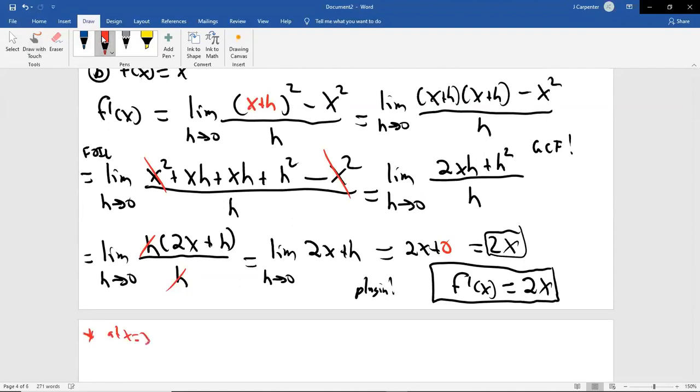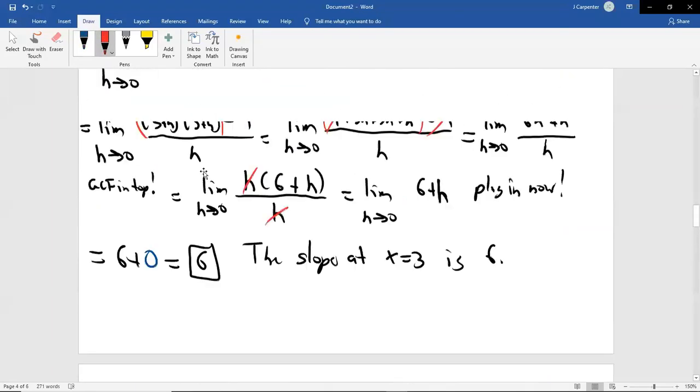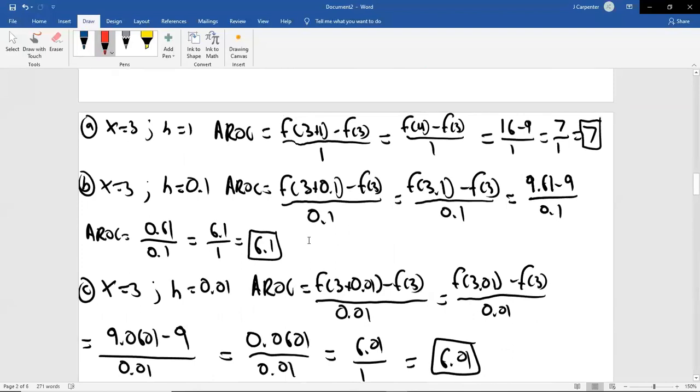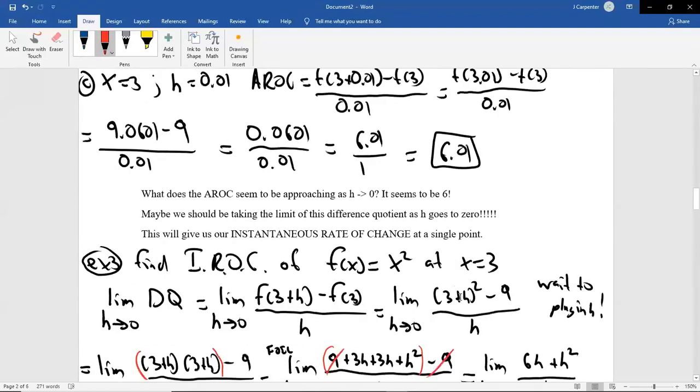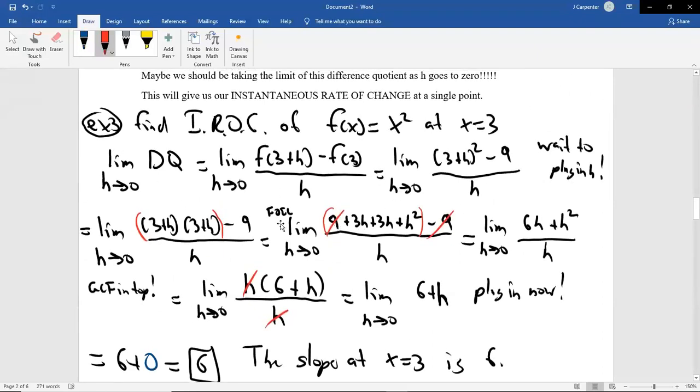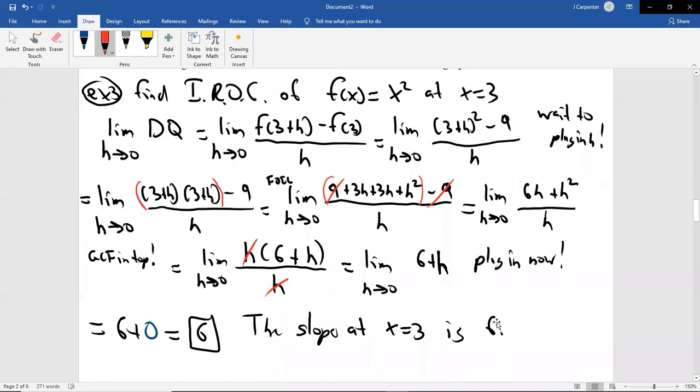At x equals 3, f prime of 3, so that's saying the slope at 3 is 2 times 3, which is 6. And that agrees with what we got before when we did the limiting process with the h's getting closer and closer to 0. We deduced that we were getting near 6. Then by doing very similar algebra, but by plugging the 3 in first, we were able to see that the slope is 6.